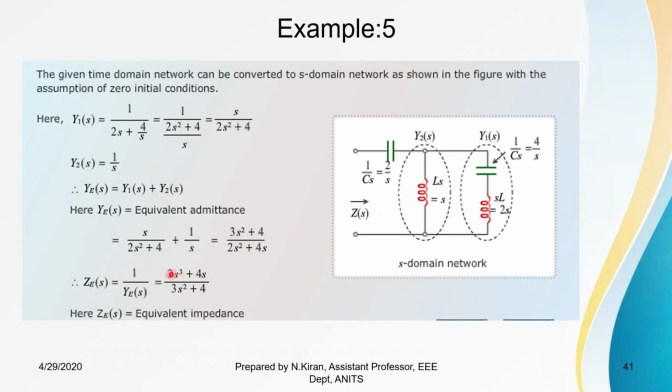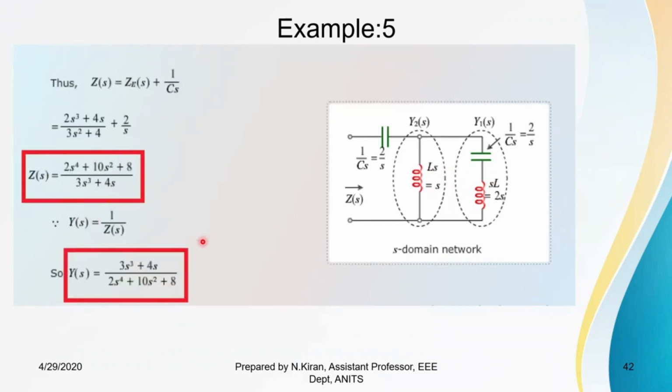Either we can do it in this manner, or directly, if I want the impedance of this parallel combination, I can represent it as z1 z2 by z1 plus z2. Now that is in series with your 2 by s. So that value I have added with 2 by s, which will give me the transform impedance of this function. The transform admittance is the reciprocal of this function, which gives this expression. So this is the transform impedance and admittance of this function.